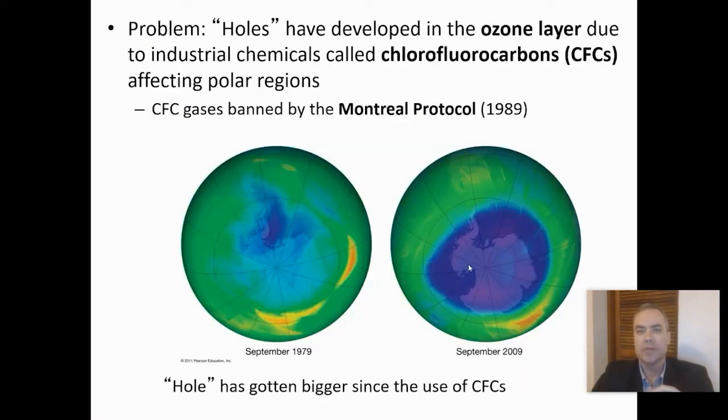There's a problem, however. The ozone layer has holes in it. These holes that you see, the green is the ozone. It's supposed to cover the whole globe, but you can see there's a giant hole on the right and some holes on the left. On the left is 1979 and it grew by 2009. The reason for that is usually attributed to the use of CFCs, which are a chemical used in aerosol sprays like hairspray back in the 1980s. These CFCs were banned by the Montreal Protocol and International Agreement in 1989. It's actually one of the most successful examples of environmental cooperation in the world. Now the indications are that the ozone layer is beginning to heal and close back up again. That's good as long as we keep going in that direction.